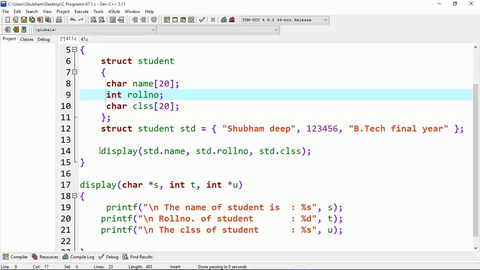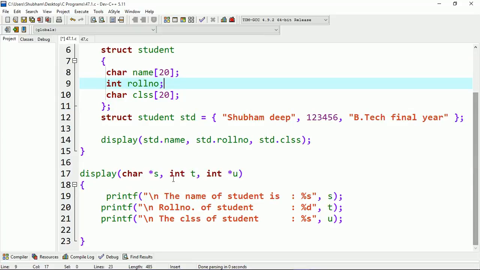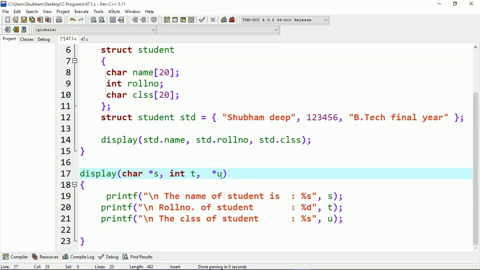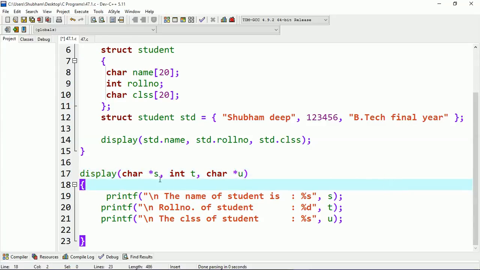Here I am calling display, whose definition is written here, and you can see I have taken a pointer type variable s, which is a character type, and an integer type variable t. I am using a pointer type because it will collect the entire letters in std name, which is Shubham.